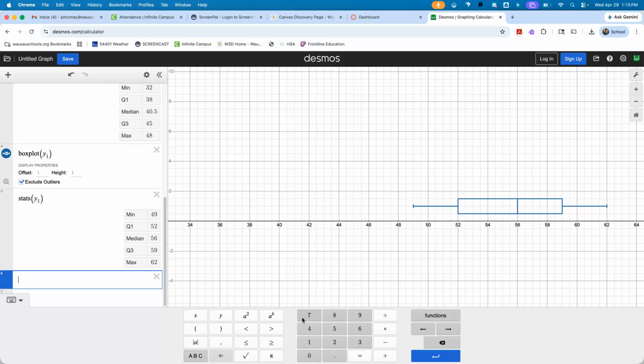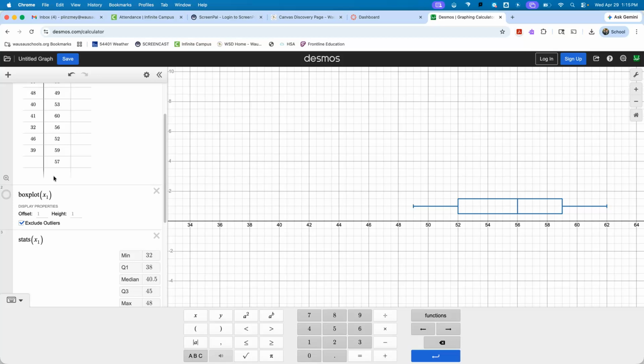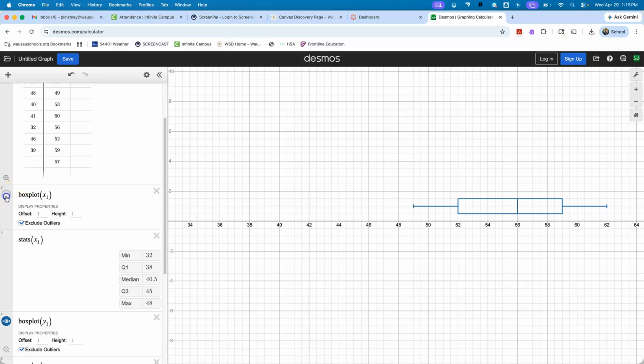So I got this as it, and I did mine probably a little differently than you did yours. You probably just went over the top of your old data, which is fine. You could totally do that. You could have started a brand new table if you wanted to. What I did with mine is I put mine in Y sub 1, and I turned off my example A. But the reason I'm showing you this is because we can always turn back on example A, and then I can show both box plots on the same graph so that we could compare them if we needed to.